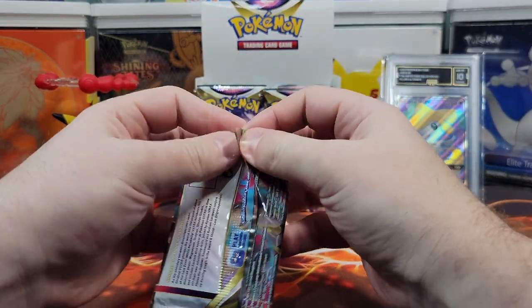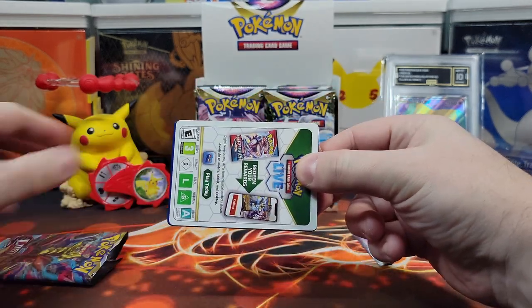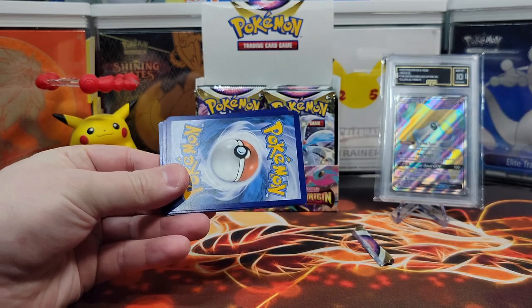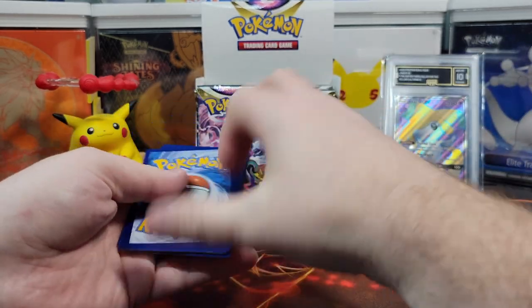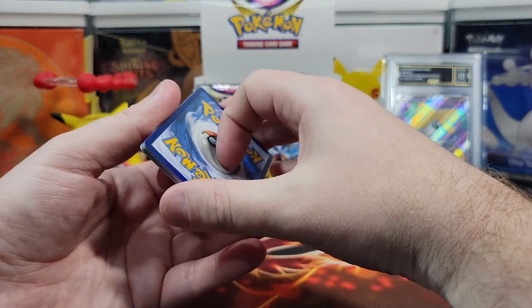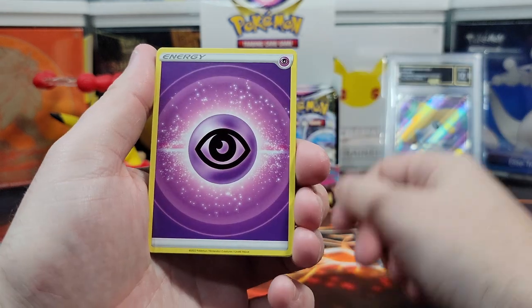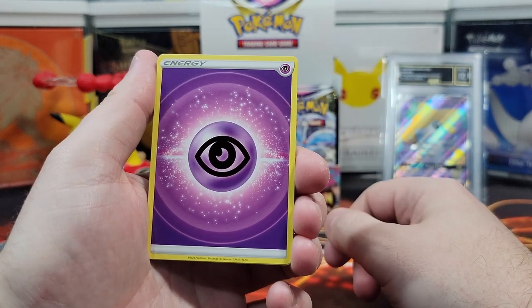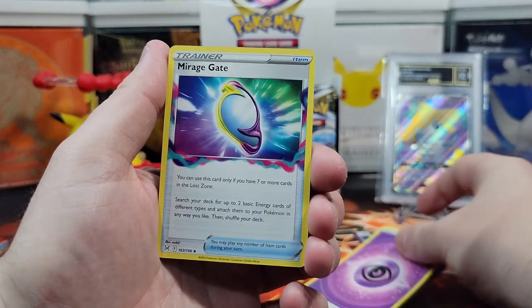There's a lot in this set that we really like. Especially the trainer gallery cards. I'm excited for the trainer galleries, the Radiants, the golds and the rainbows, I'm excited for all of it. Okay, what's the energy? Psychic. Fire. Oh! Yeah! That's for my Radiant Gardevoir. Yeah, absolutely. Let's keep it going.